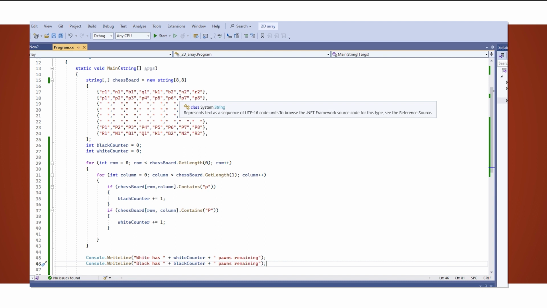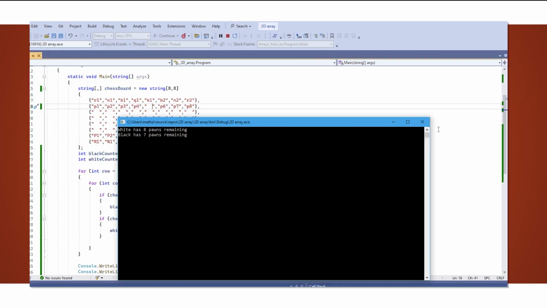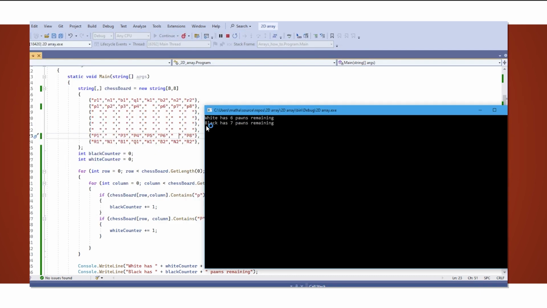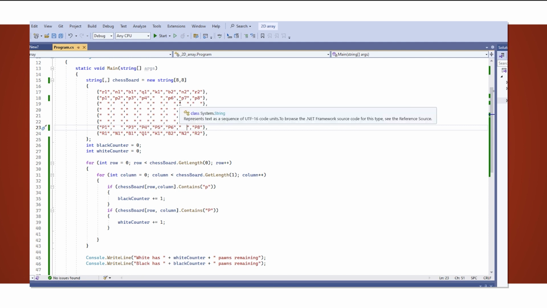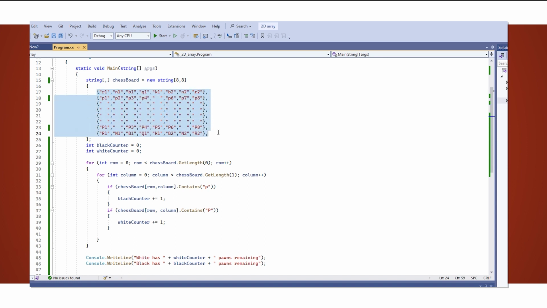If I was to remove one of them, let's say black loses one of the pawns. Now white has 8, black has 7. Let's double check: if we remove this pawn from the white, this pawn from the white, that should mean white now has 6 pawns and black has 7 pawns remaining. Probably a chess game is not going to need to count the amount of pawns because it's just going to display it to the player. But you can see the method I can use for counting how many of certain items exist in an array.